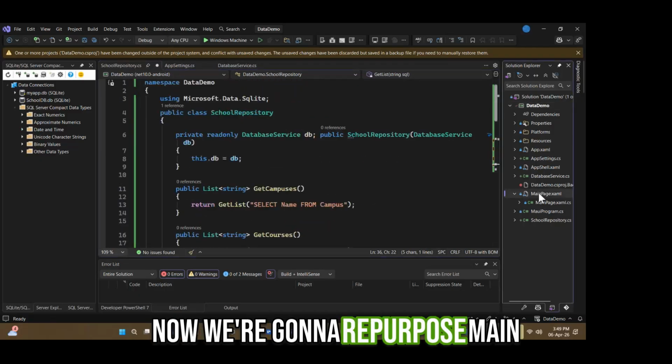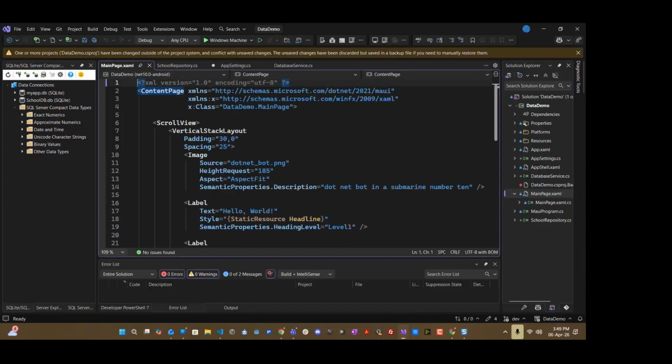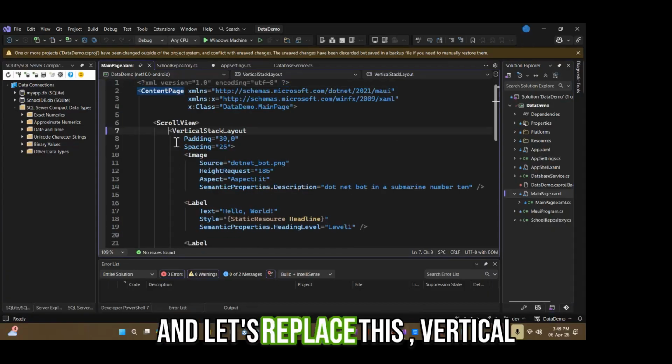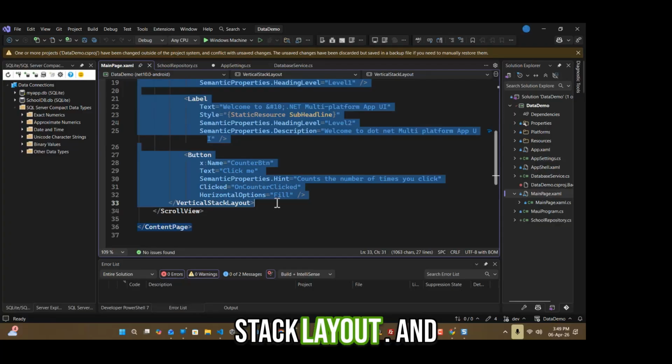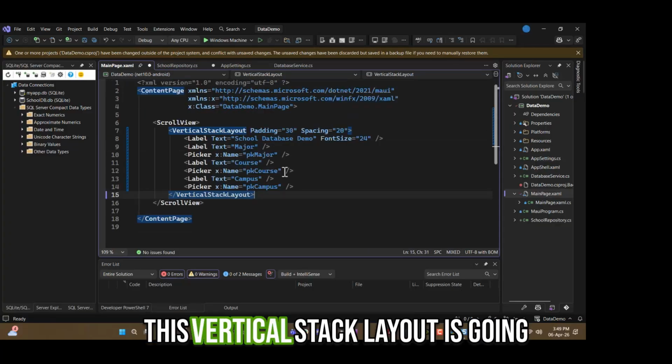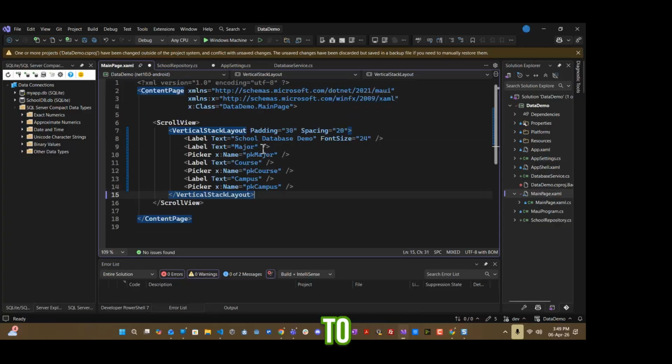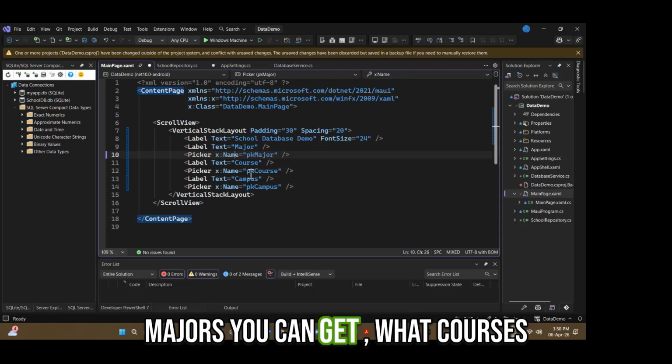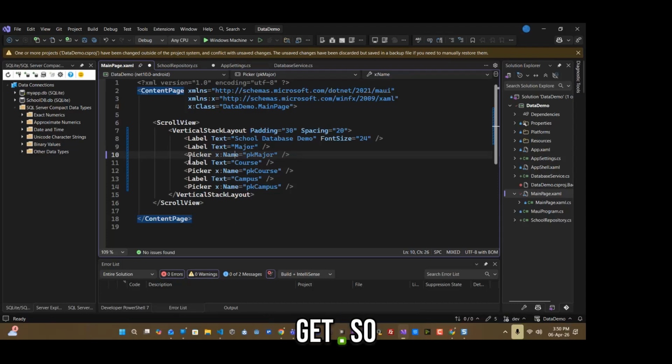Now we're going to repurpose main page, and let's replace this vertical stack layout. This vertical stack layout is going to display a picker, which is going to show you what majors you can get, what courses you can get, what campuses you can get.